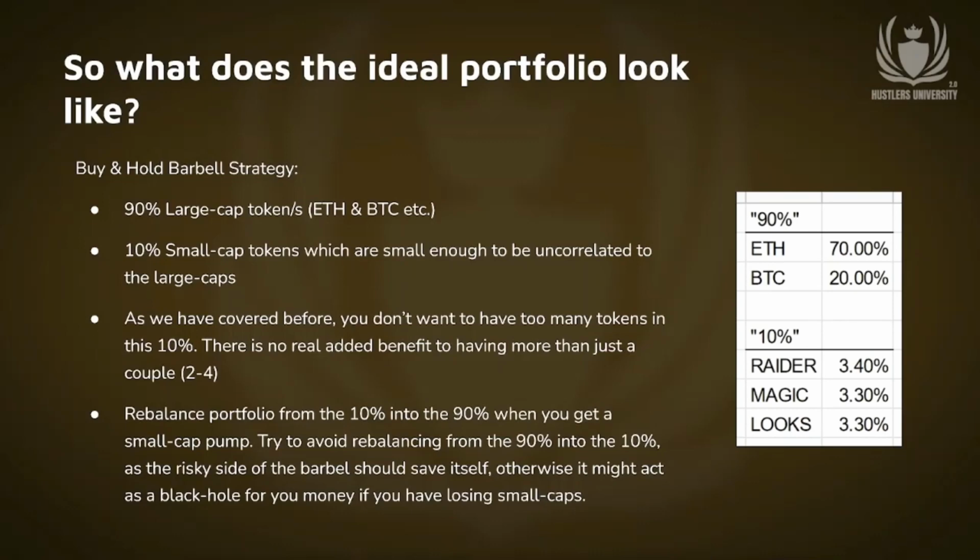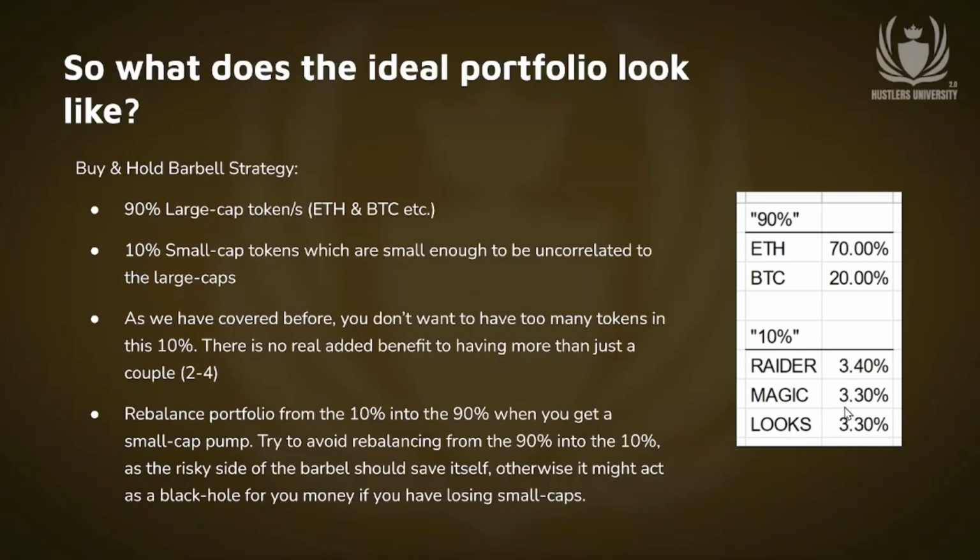So as you can see here over on the right hand side, we've got something that I would consider to be, at the time of recording, a pretty decent portfolio setup for somebody who is conservative, but also looking to follow the barbell ideology to the letter, essentially. So more Ethereum, a bit of Bitcoin, so that we can get a little bit of diversification in there. Not much. You'd be rebalancing these on the monthly, and then 10% into some of these small caps here.